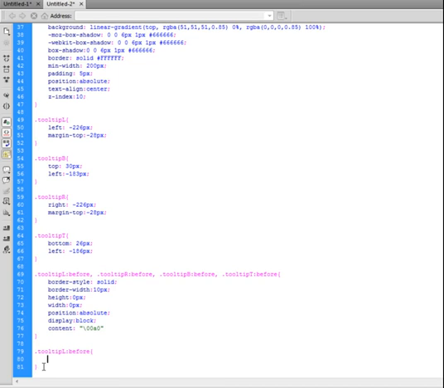We want one side to be straight, obviously, to create an arrow, and then the other sides to be angled. And we also want that straight side to be flush with the tooltip so that it actually looks like one element. Okay, so to create that straight side, what we're going to do is create a color to the border on one side of the element, and then the rest of the sides are going to be transparent.